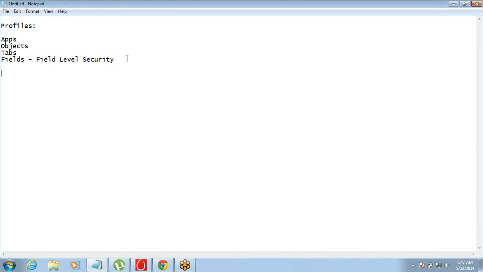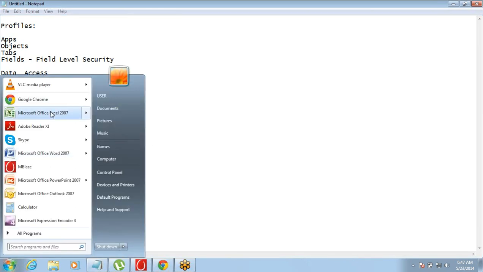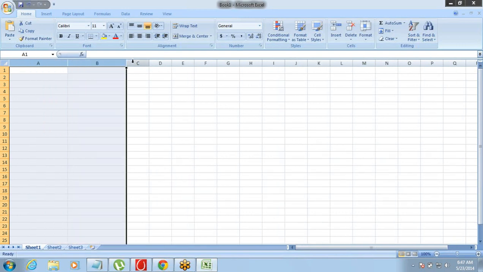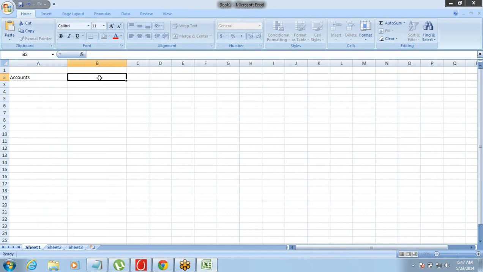Now the next requirement that I have is data access. Access to these things is fine, but what about data access? Okay, let me give you an example. Let us take a simple example. We were talking about projects and clients and consultants, right? Let's say in your company you have 50 clients, and you have two project managers. One is Vijay and other is Ajay.